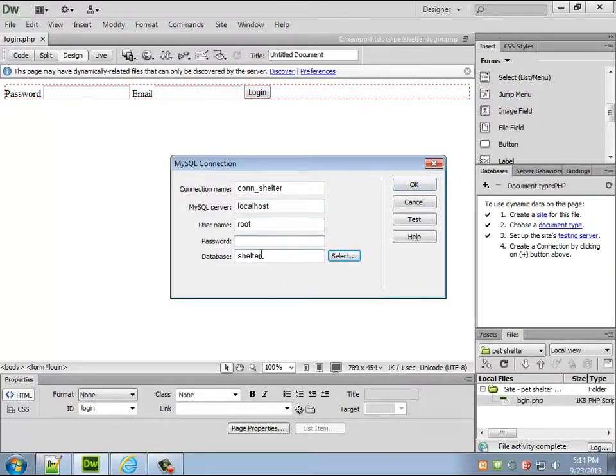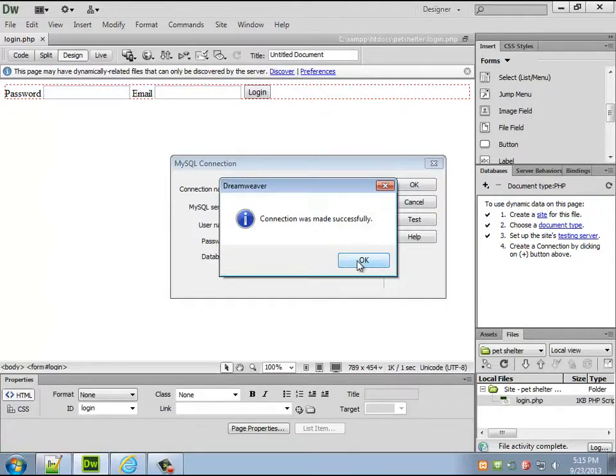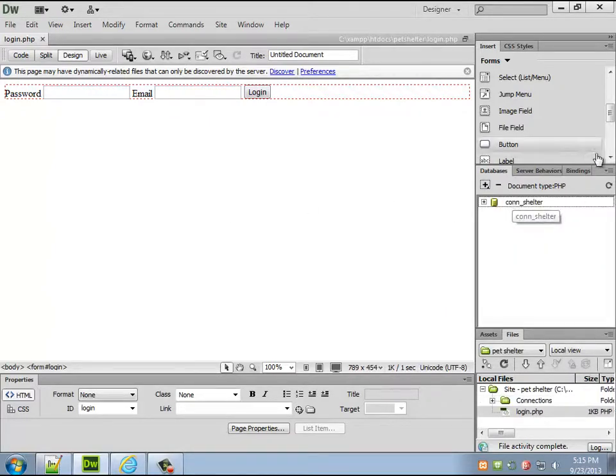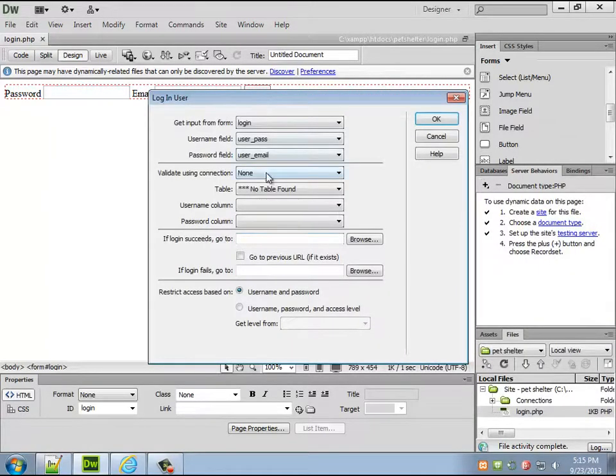That's really bad, but that's okay for your development stuff. When we put stuff up on GoDaddy, you always get a username and a nice randomly generated password. So in testing, Dreamweaver will yell at you because you don't have a password. That's good. Okay, now that I'm connected to the database, I can actually log in a user, and it will talk to the database. Good. Table users, email, password is pass. Usually these are good. Username field is, these are reversed. There we go.